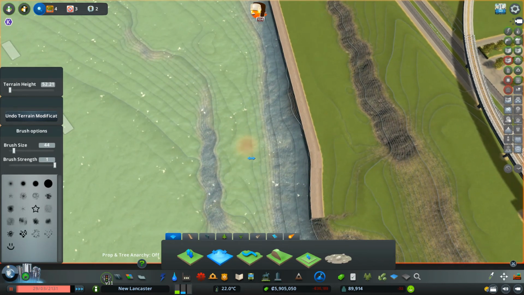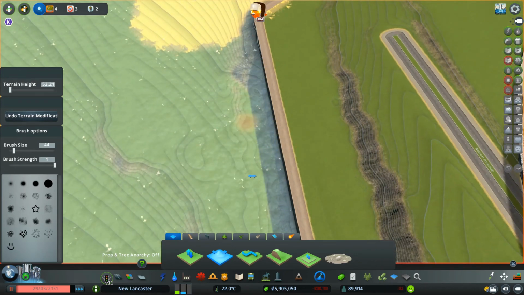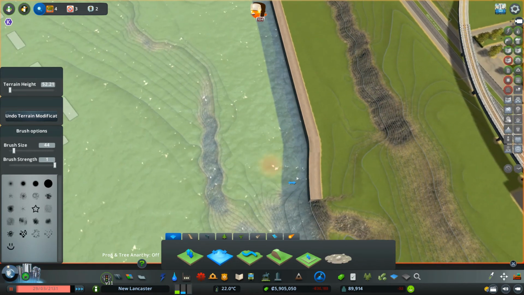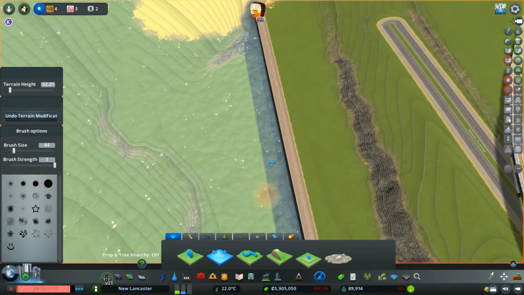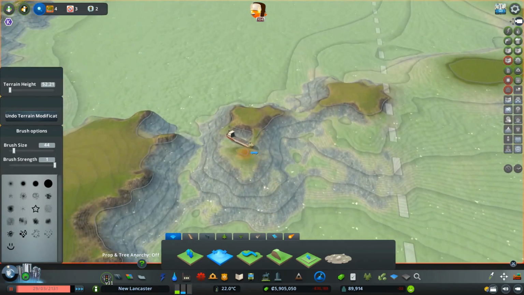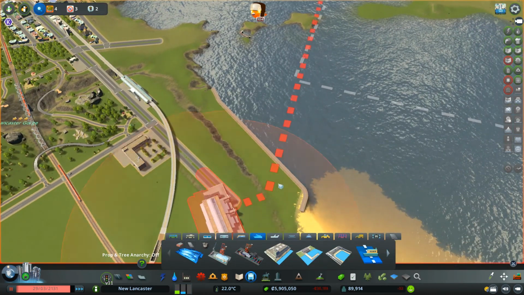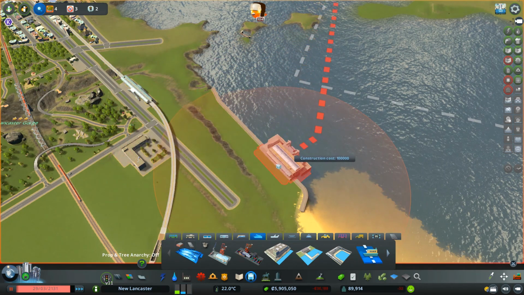So let's choose this height right here, and we're just going to try to level off the area. I don't think this does anything. I think it just makes it look a bit nicer. All right, and then this is the place where the cargo ships want to go through, right? I don't think I can get them to squeeze in through there. So I think right here is the way to go.